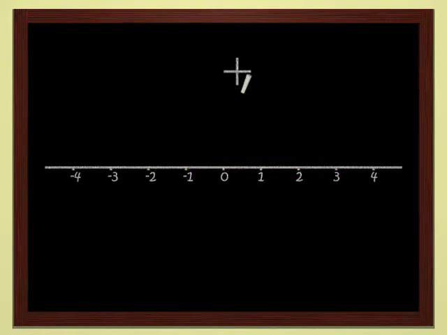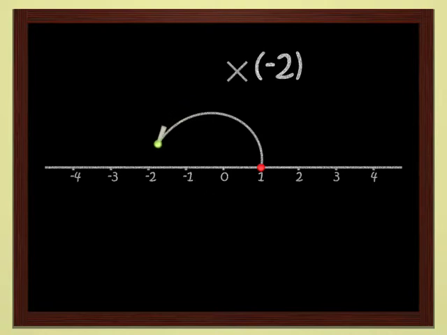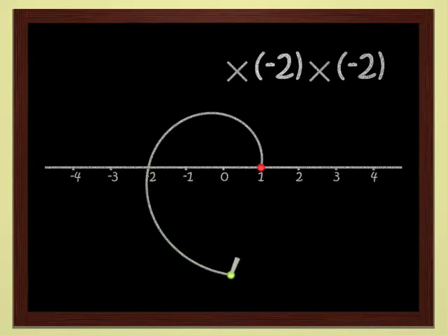More interesting still is multiplication of points. Let's look at multiplication by minus two, for instance. It transforms the point one into the point minus two, of course. And if you multiply again by minus two, you have to do the same thing. Change sides with respect to the origin and double the distance from the origin. You get four, of course. If we multiply twice by minus two, we have multiplied by four.